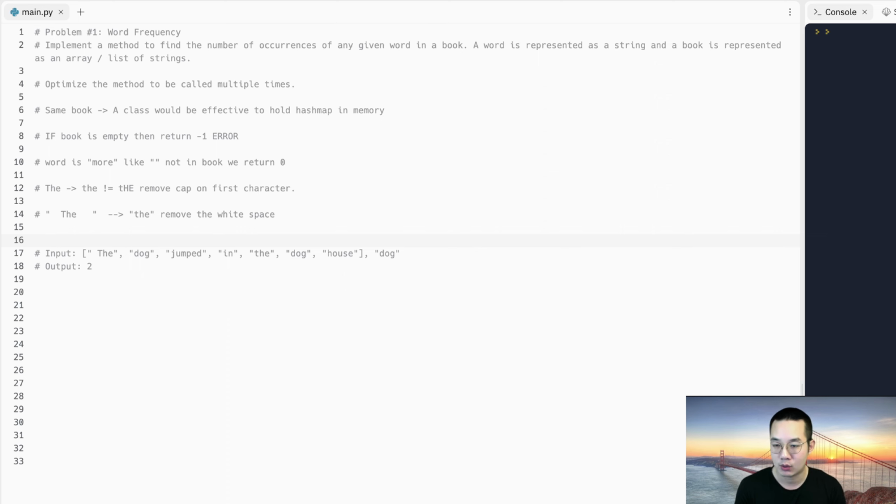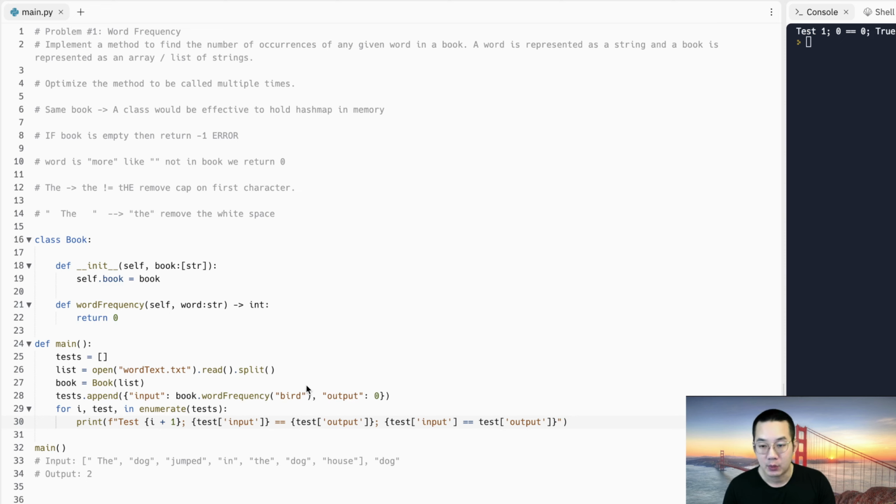So I'm going to be back with my test code. Hello there, and we're back with a little more code, a test case, and a class called Book, which we were planning to do. This is part of our understanding, just setting up the code for testing later for a review. We're going to get to the test cases now. Same book: if the book is empty, return -1. So let's make that test case.